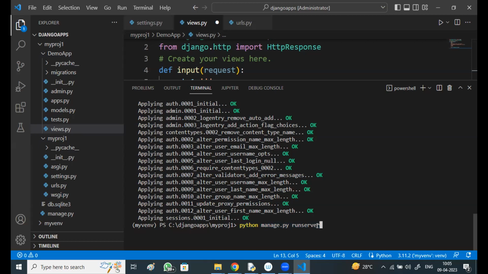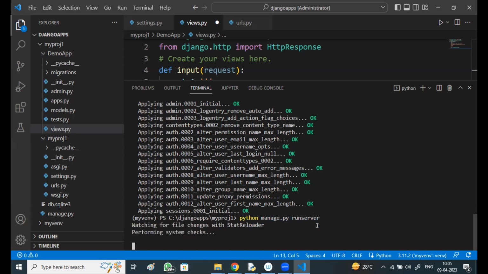Python manage.py runserver. The server starts.